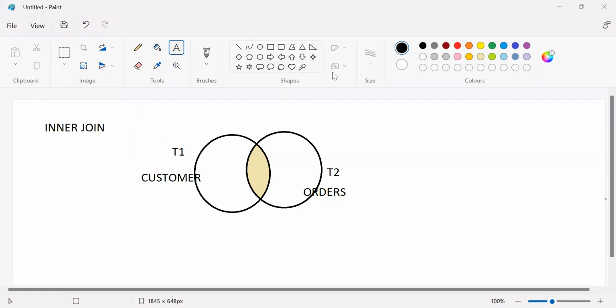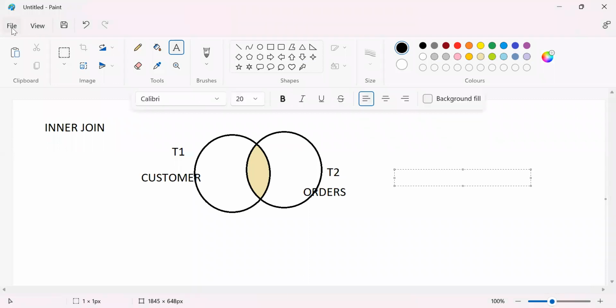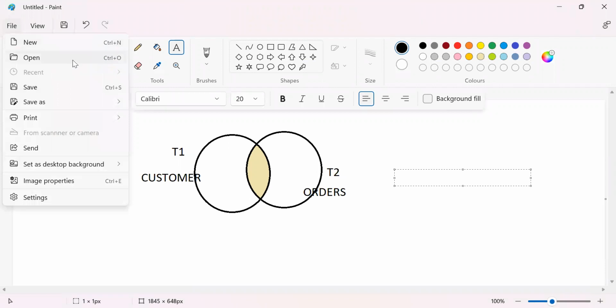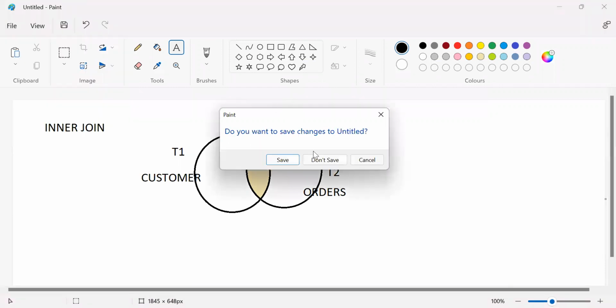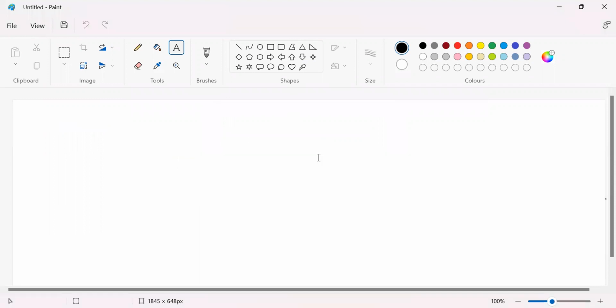And let's go with left join. Same conditions, we have two tables.